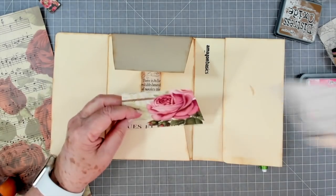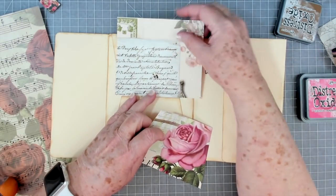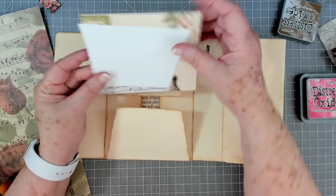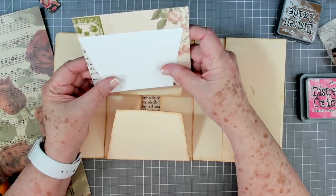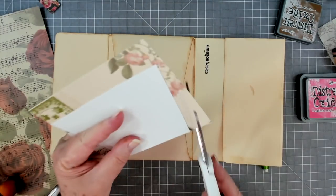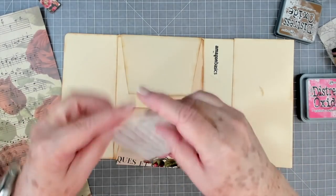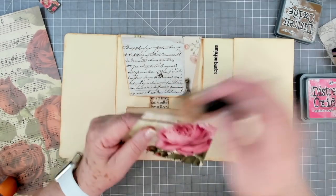So then I'm going to make another one here out of this. And let's see. I think I want it to go upright like that. So I need to flip that over and cut it like that. Is that the way I need to cut it? You know, I normally cut these things wrong when I'm flipping them. I think so. We shall see in a minute if that's right or wrong. Okay, that goes there. And that goes there. Alright. So we shall glue these pieces down.